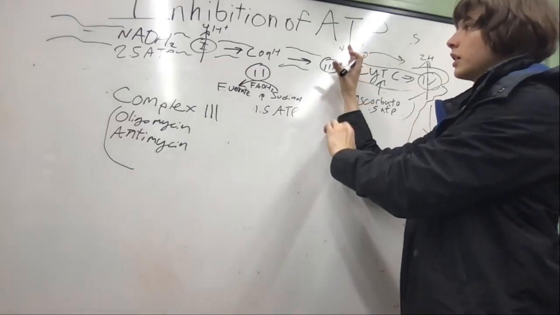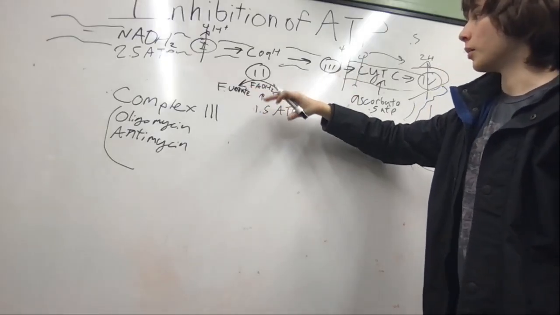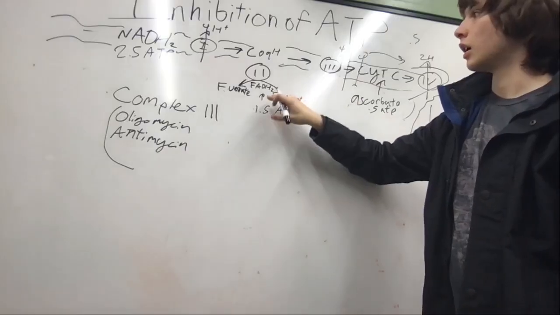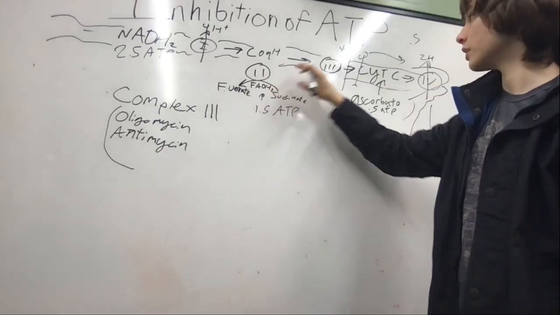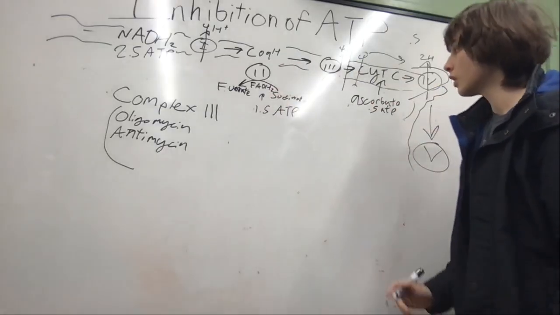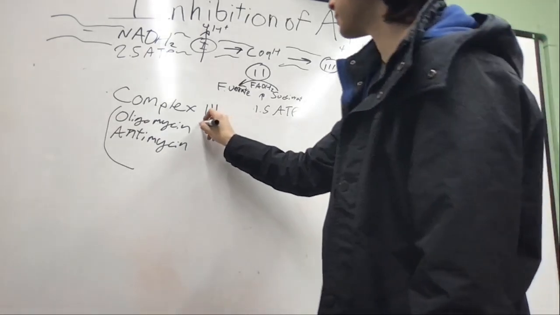All the electrons are going to get kind of backfilled here. They're not going to be able to actually oxidize FADH and NADH the same way, because it's a cycle that goes through here. So we're only going to be left with the 0.5 ATP from complex 3.